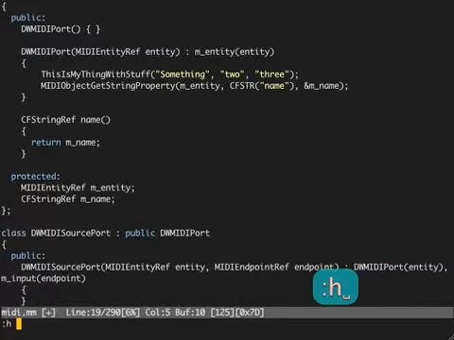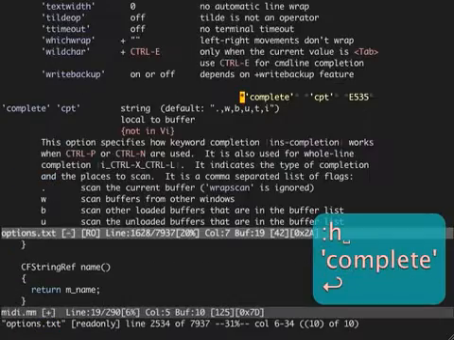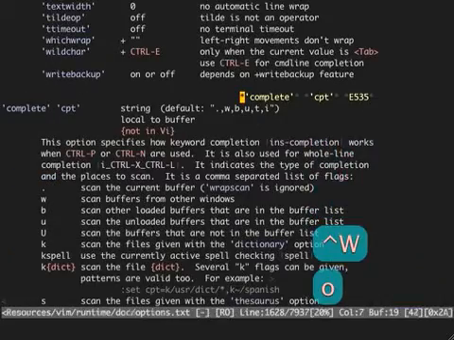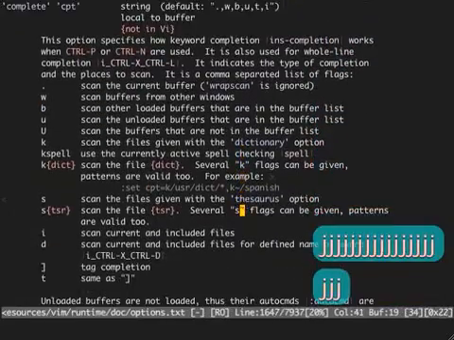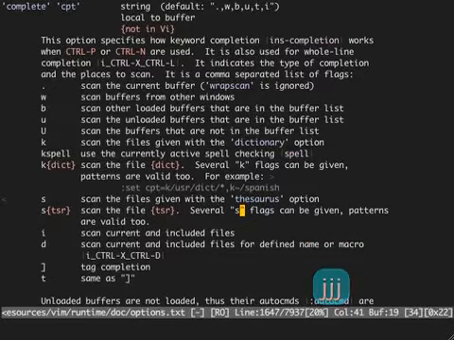And what I'm going to do is I need to now show you how you can manipulate them. The complete option is very, very critical to how the N and P behave. If you give this thing a comma-separated list of options, then that will tell Vim how you want this to work and in what order you want things to go.